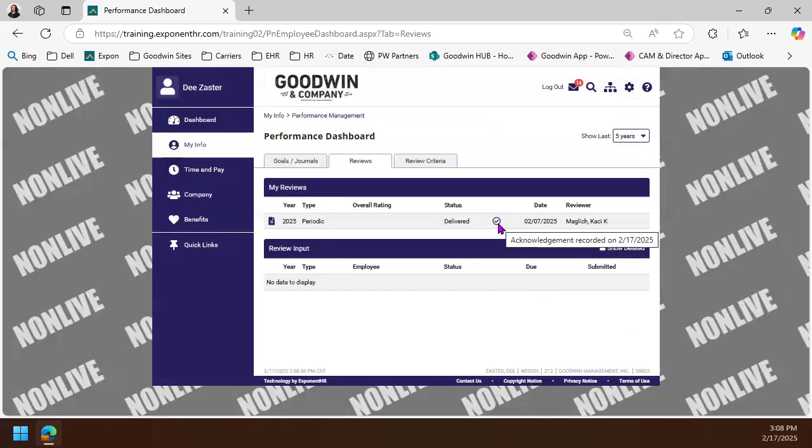If the employee is wanting to have an opportunity to, again, this is just where it comes down to your process, right? What does the company expect you guys to do with your employees? But if you notice, that employee did not have the ability to edit their review. So once you deliver that to the employee, that means it's complete. And you and the employee have met and discussed, and the employee is not going to be surprised by what they receive. Right? It's the expectation. Okay.